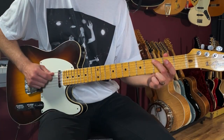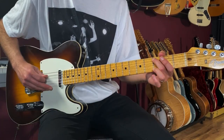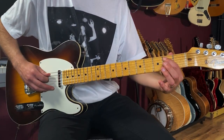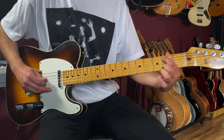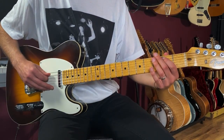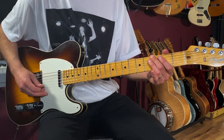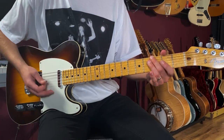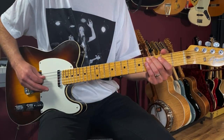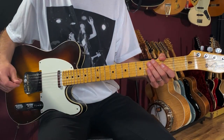It sounds complicated but it's just one finger on the third fret of the fifth string, and we're going to pick: five, four, three, two. Then we move to a G over B — just shift that third fret down to the second fret — and pick: five, four, three. Then I'll play the G bass note and play six, two. The chords are actually changing on the ands: three and, four and, one and, two and, three and.